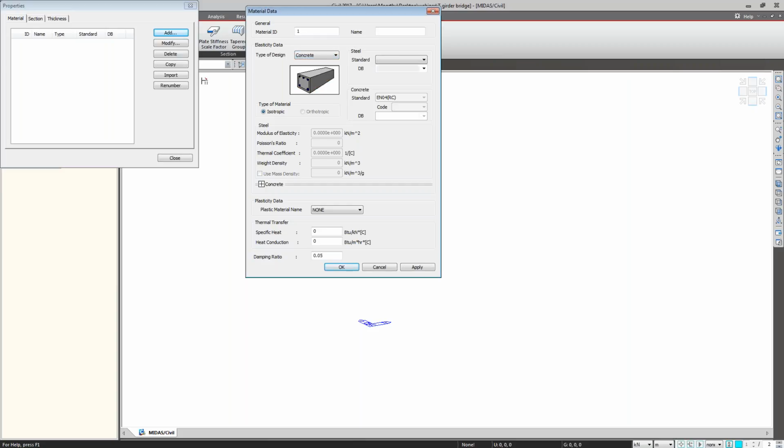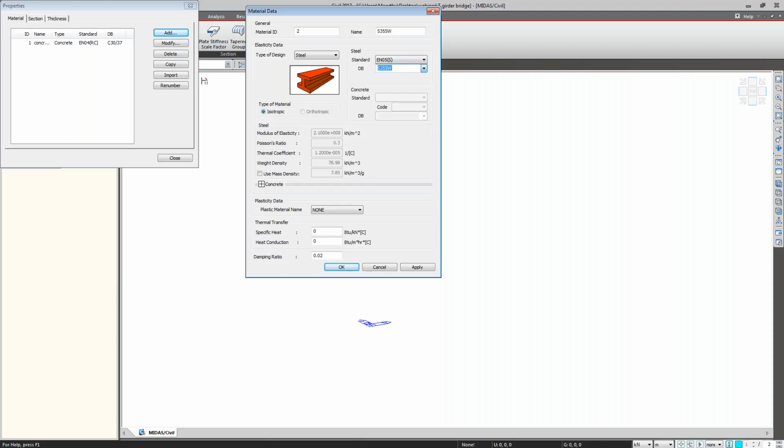I'm selecting a concrete material, Eurocode C30/37, and I can change the name to concrete and click OK.